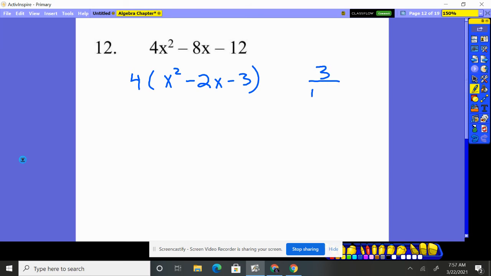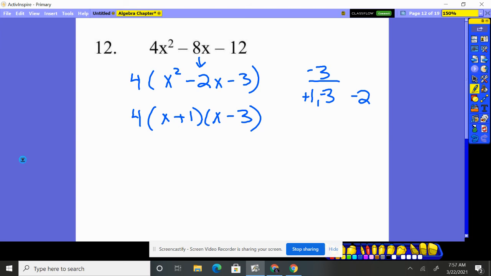Well, that's beautiful. Only thing multiplies together to give me 3 is 1 and 3. That is negative. So one of them is negative, one is positive. They do have a difference of 2, which is what we want. It says right here, we need a difference of negative 2. So the negative will go on the 3, on the bigger number, positive on the 1, because negative 3 plus 1 is negative 2. So 4 out front, x plus a 1, x minus a 3.